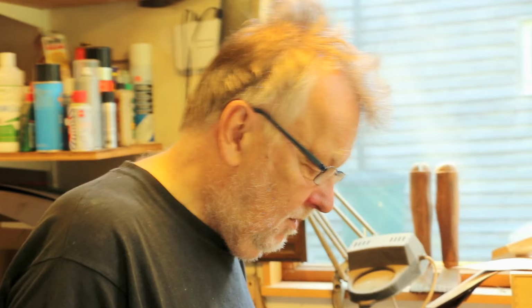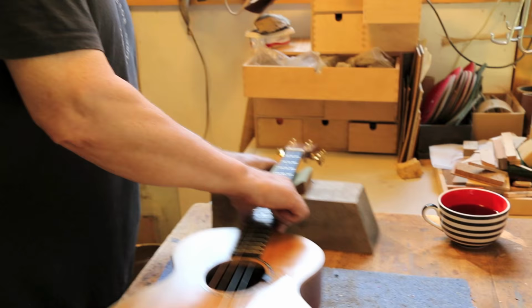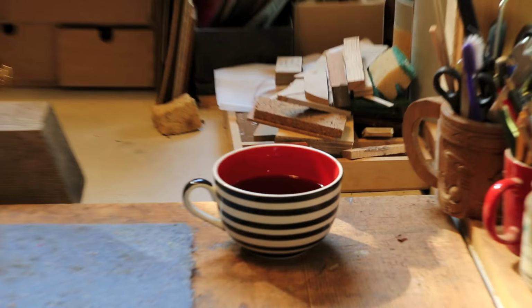Enter luthier. So, shall we dress the set, as we say? Yes, dress the set. Indeed. The cup of tea is very important. Absolutely. The striped mug features in the other video, so it has to be in this one. Let's just home in on the striped mug. Absolutely, that's really, really important.